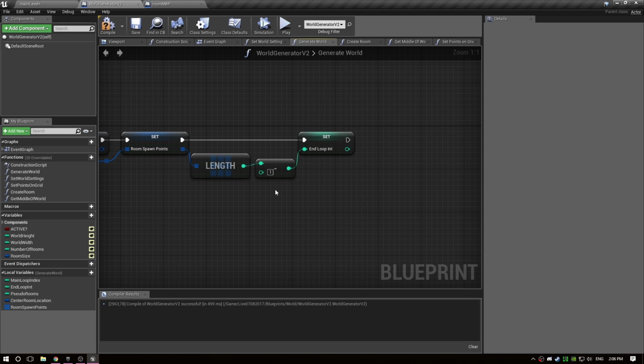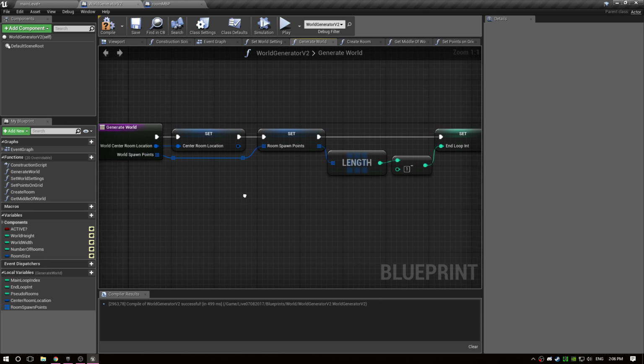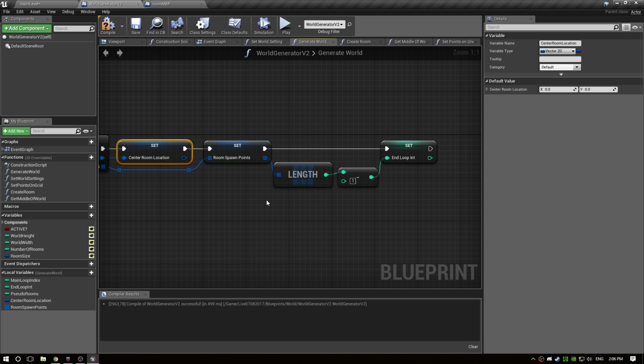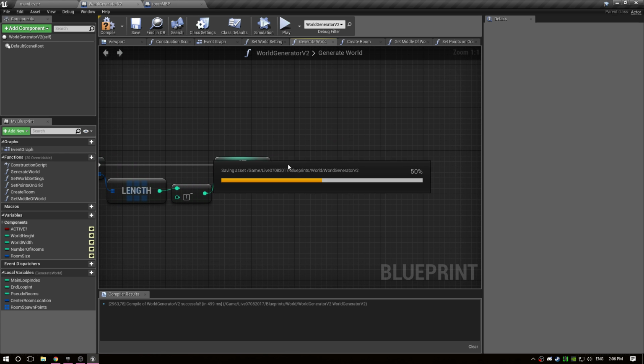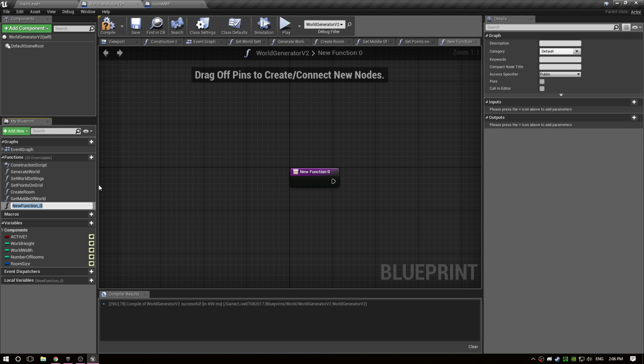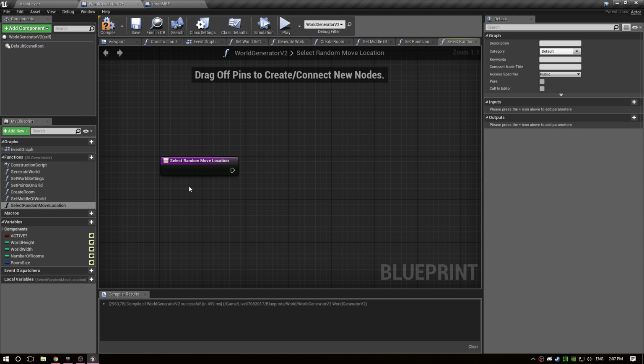So we're going to start at 0. Well, we're going to start at the center room location. So I'm going to make another function and call it select random move location.